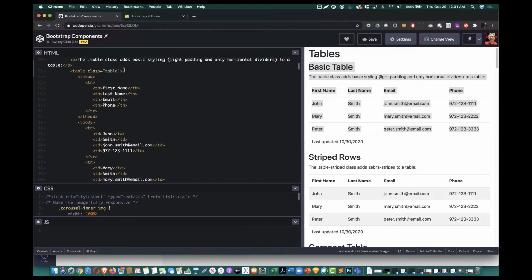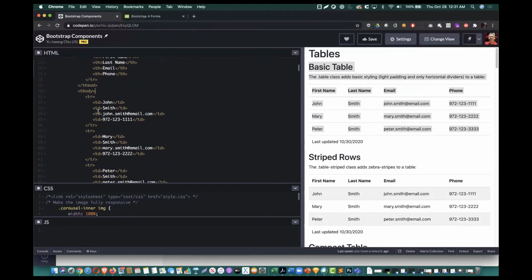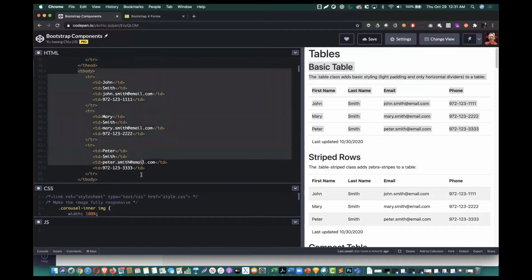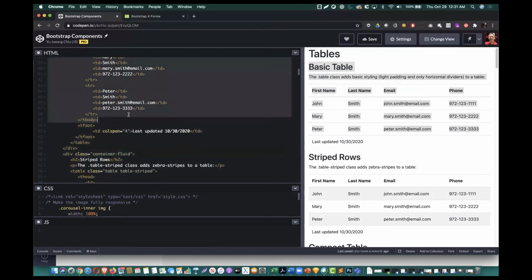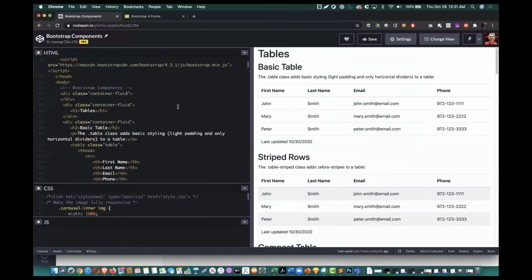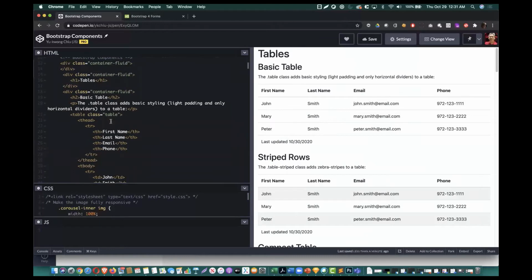The next section in the HTML is the body section. Again, this is not new. When you create a table, this is the body of the table, all the way down here, and then you have a footer. This is what you see here. If you just use this table class, the most basic CSS class for table, you would get this.